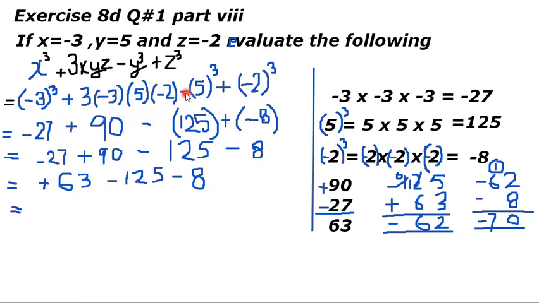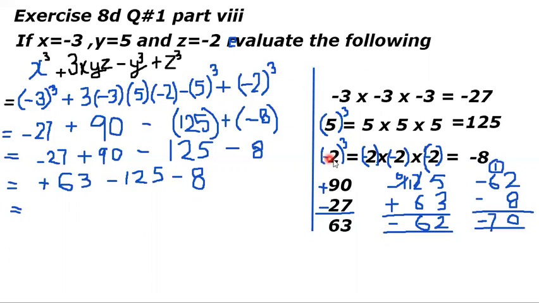Okay. Now the negative sign is this. 5 cube means 5 multiplied by 5 multiplied by 5, look here in the rough work. 5 times 5 gives us 25, and 25 times 5 gives us 125. This is a positive 125. This negative sign is outside. Okay, then this positive sign, then negative 2 cube.